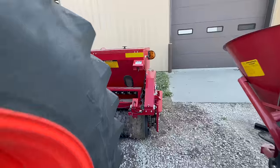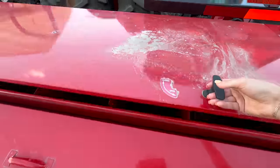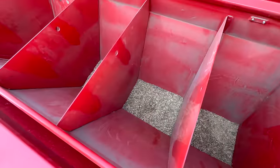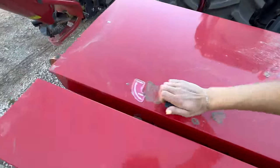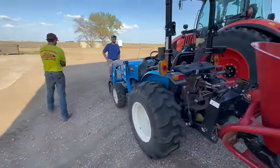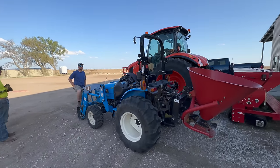And this is what we're going to be actually seeding the lawn with. Open it up back here. See what we got. Yeah, that's not corn seed. There's some native prairie grasses and brome grasses we're gonna be putting out there. And with this super cute little lawn tractor, a little bit different than the big tire tractor I'm used to running, we're gonna be putting some dried fertilizer on. And I think if I ask nice enough, they'll let me do it myself.